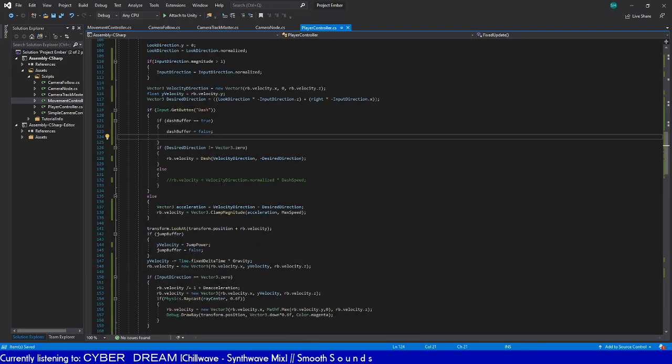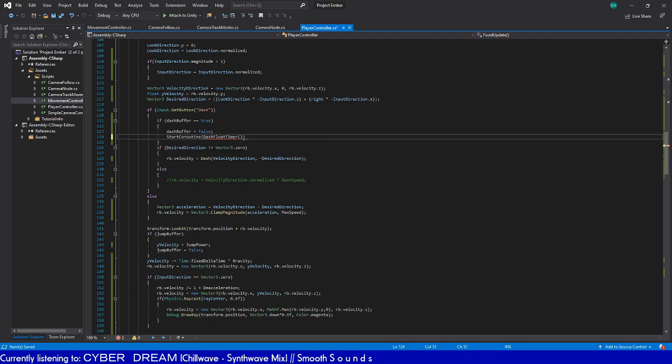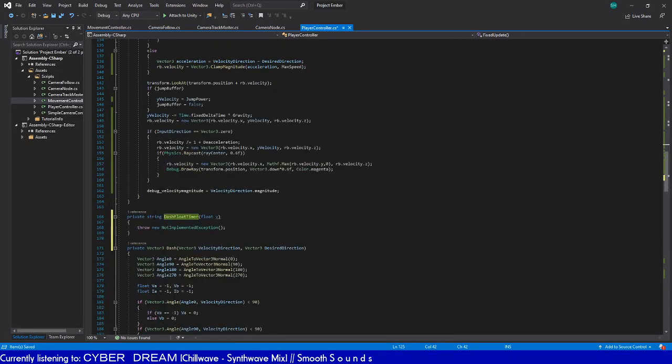actually, I'm going to start a coroutine, dash float timer. And we're going to give that... might be a bit much. But now we're going to quickly create this function. This needs to be an IEnumerator, float time.